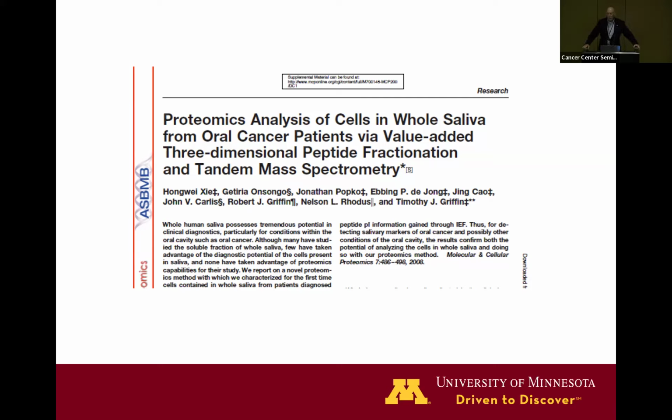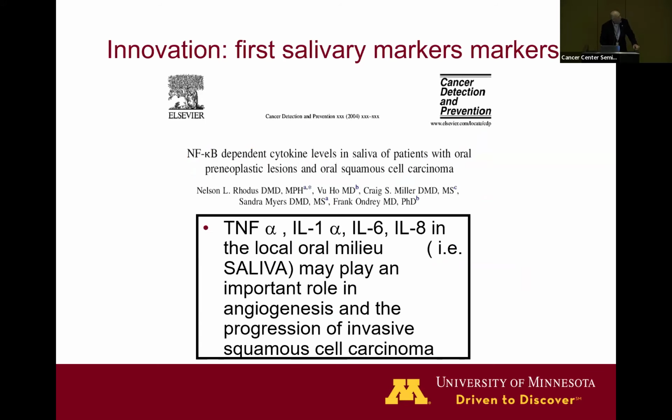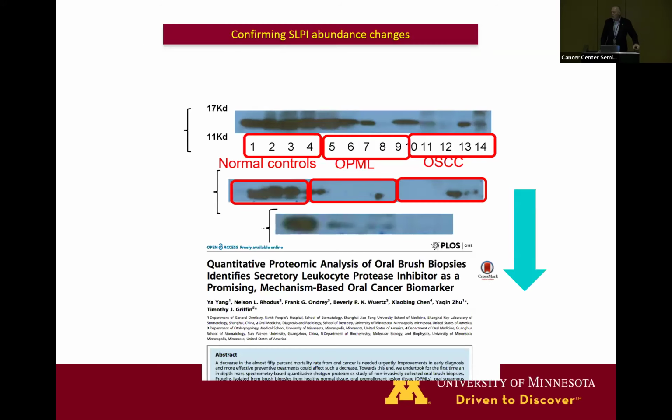And of course, going forward, we're looking at specific protein biomarkers in the saliva that, again, might inform us. And indeed, what we were looking for, again, with these early indicators of transition from non-malignancy to malignancy would be angiogenesis. So our focus was to look at NF-kappa B dependent cytokines in saliva as an indicator of this process. Obviously you can stratify by normals, early dysplasia, late dysplasia, carcinoma, and look at those specific salivary pro-inflammatory cytokines. So that's what we did, and actually had quite a bit of success.